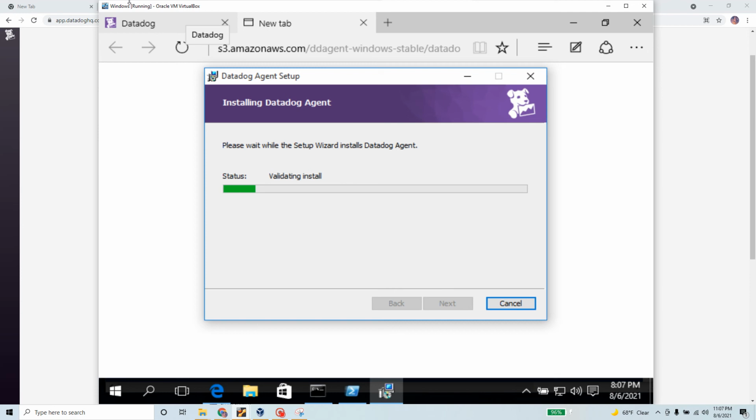So now it is installing the Datadog agent in my Windows 2010, right? And if you have any experience with say Splunk, you would need to install a Splunk forwarder, right, to monitor all the logs. You can possibly think of it the same way. Most vulnerability scanning, DLP, FIM, endpoint security, any tools that you want to use, they will have some agents that you install on endpoints. Okay, an endpoint means your laptop, your server, your mobile device, anything that is used by the end users really. So the installation process is going on.